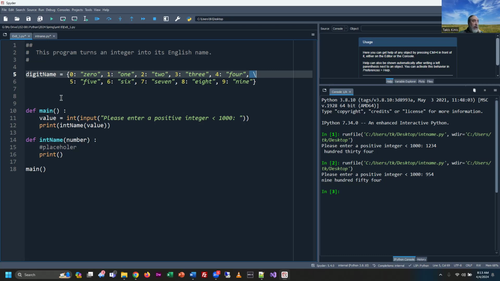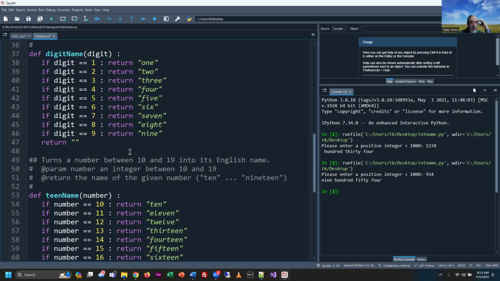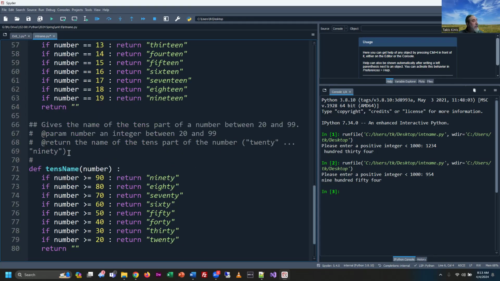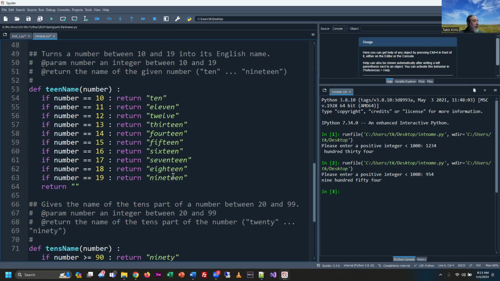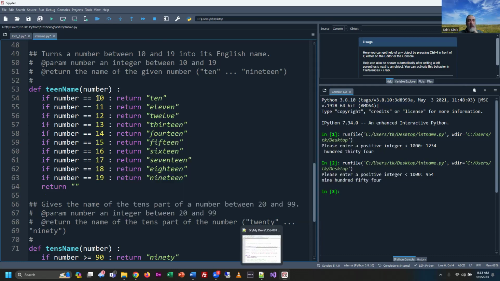And if I was actually truly writing this, I wouldn't care. I would just let that line go off the side of the screen, but it doesn't make for a really good example when you're looking at the video in the aftermath. So this is digit name, right? And since we're going to be replacing digit name, teen name, and tens name, I'm going to create dictionaries that go with each one of those. And I think you guys already have figured out the pattern here, right? And by the way, if you're clever, you could copy this, remove that, and there's your key value pair, by the way.